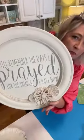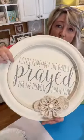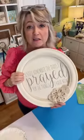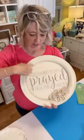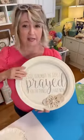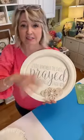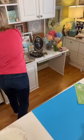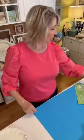And what I did with this one is I painted the whole front of it cream, and this is rope that you would use to create a laundry line outside from Walmart. I hot glued a couple rows of it here, and then I made some cute little flowers at the bottom, and this looks great in a stand. So cream is another color that you can do.